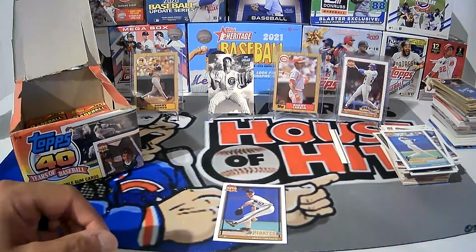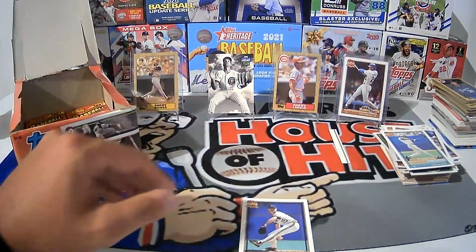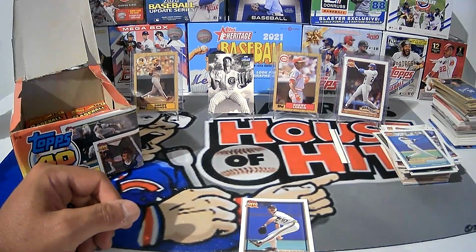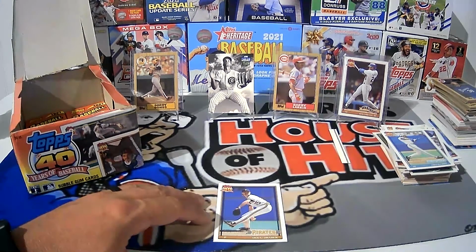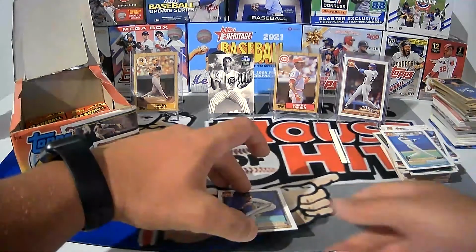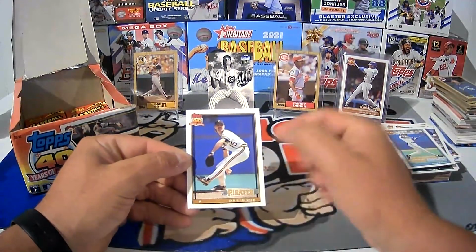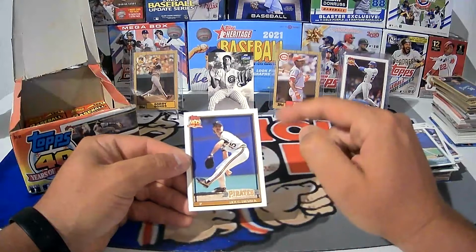I'm gonna pull out my handy dandy. I see here, Doug Drabek. I know I saw it in here. I just gotta find it now. What card number is he? He is way at the end. Doug Drabek. White inset border on front, black inset border on front. So the black is the regular card, the white is not. So the black is the normal card. So if you see the black going around here, the error card would be white on the inside. So you've got white on the outside, yellow, and then black. It would be white, yellow, and white.